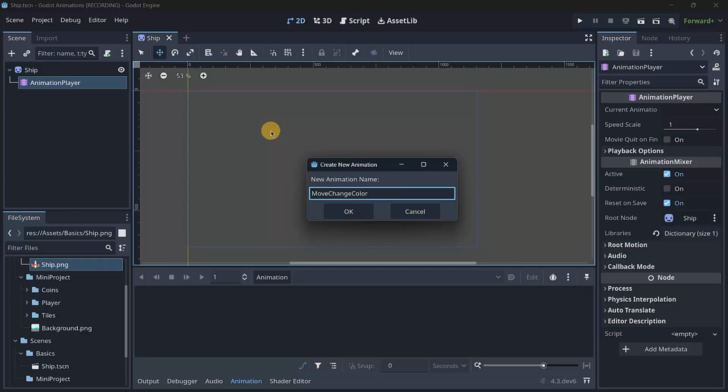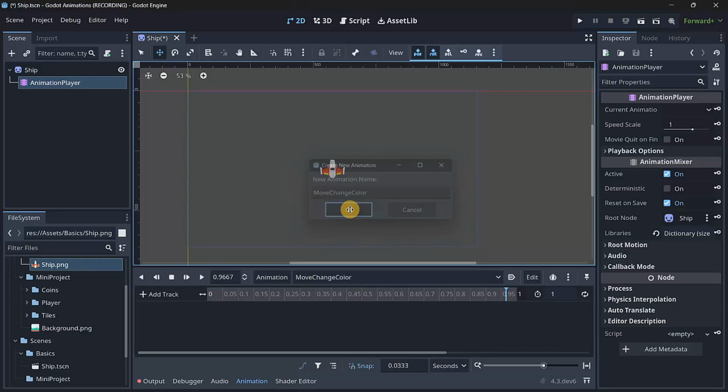It sounds a little bit weird. In actual games, you're going to have even shorter names that are more direct. For example, run, walk, die. So it's going to be even easier for you to name them, because here you read move, change color, and it doesn't ring anything.